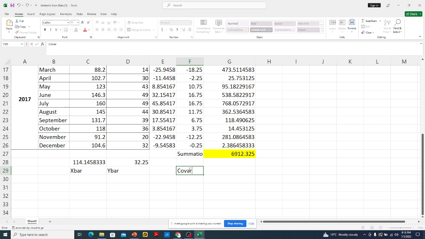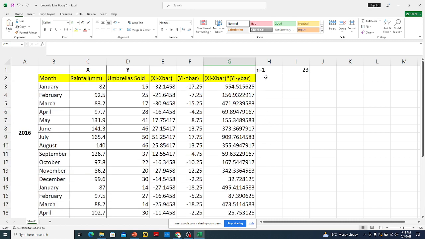Covariance. Why? Because we have our summation of xi minus x bar times yi minus y bar, divided by n minus 1.